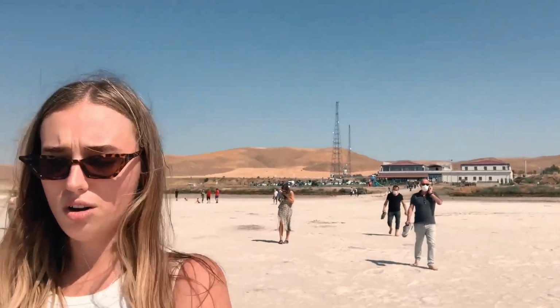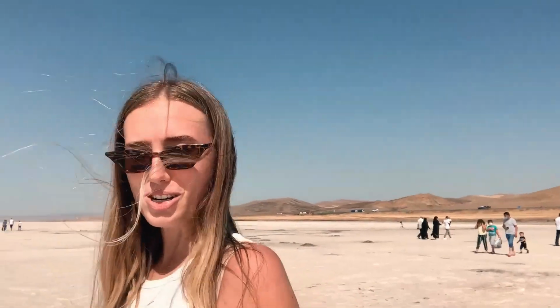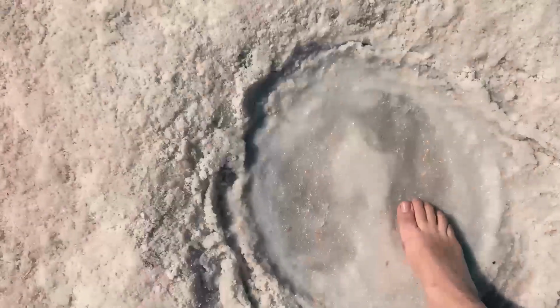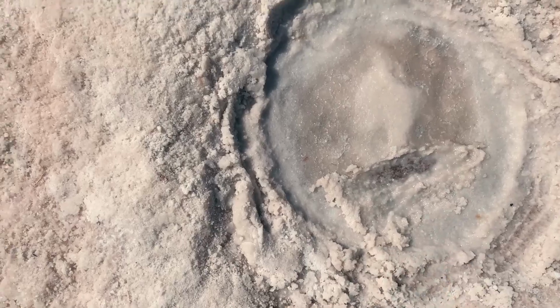But we're gonna walk right in because it's not very pink here and I want to get some pink action, so we're gonna see how it gets. I feel like it gets really dry here, that's why it's so sharp, but further in I feel like there'll be some water, so more of a lake, look nice and pretty. Salt flats in the main lake, and ow, it really really hurts my feet. Wear shoes. And there's just no water at all, so it's literally just hard white salt everywhere.